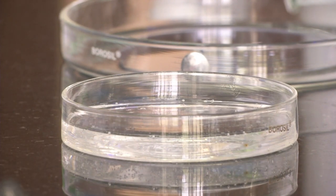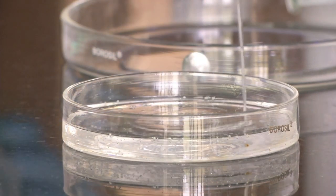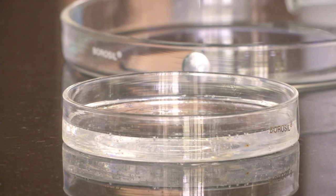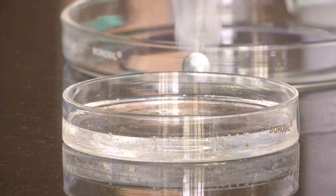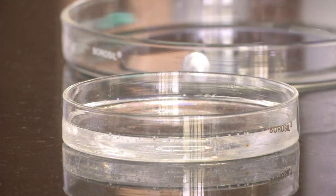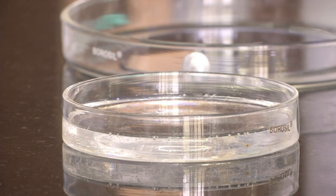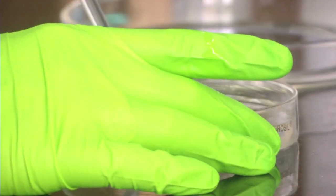Now we are adding the 5 ml curing agent to this mixture. We have added the 5 ml curing agent. Now we have to mix it thoroughly. We use a glass stirrer. Why glass? Glass is a very inert material so it will not react with the chemicals. That is why most equipment like petri dishes are made of glass - this is very general knowledge but many people do not know that. So we are using a glass stirrer to thoroughly stir the PDMS and curing agent.